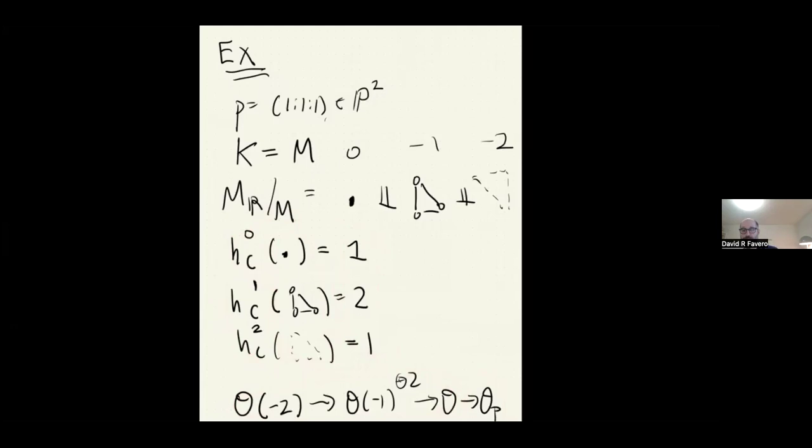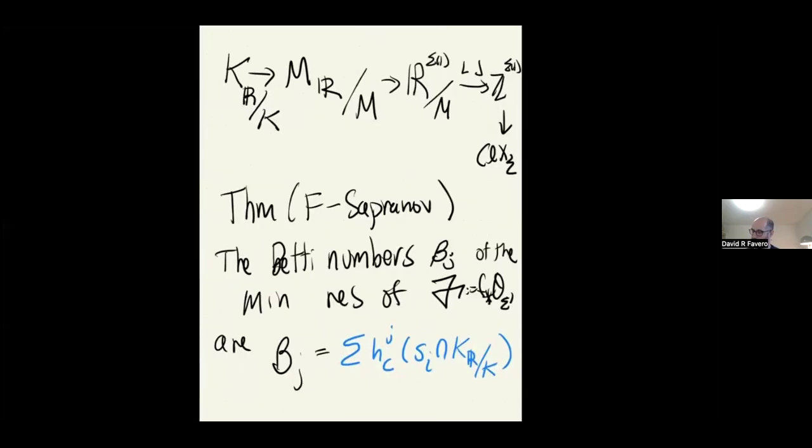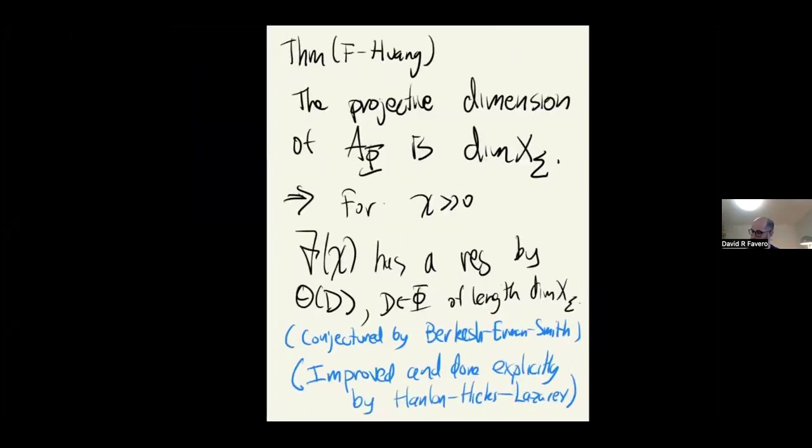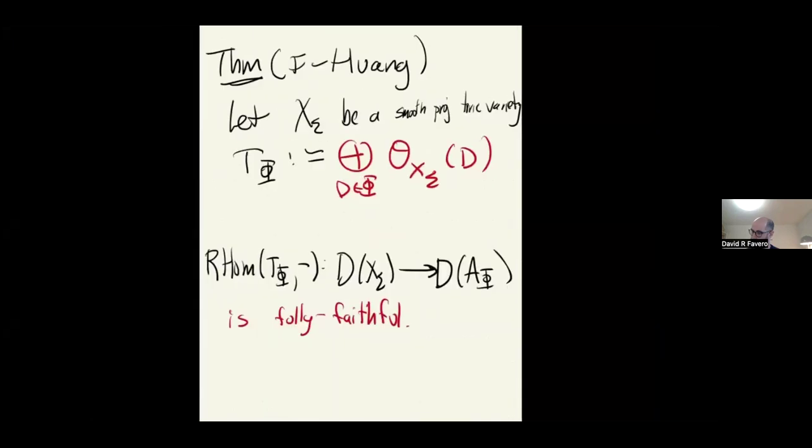So maybe I can start with a question. In this theorem that you mentioned about this exact functor, a bit earlier, if your T phi is actually a tilting bundle, then this becomes an equivalence. Yes. So that happens, like for P2, this is an equivalence. But for say a Hirzebruch surface, it's not. It's just a fully faithful embedding.